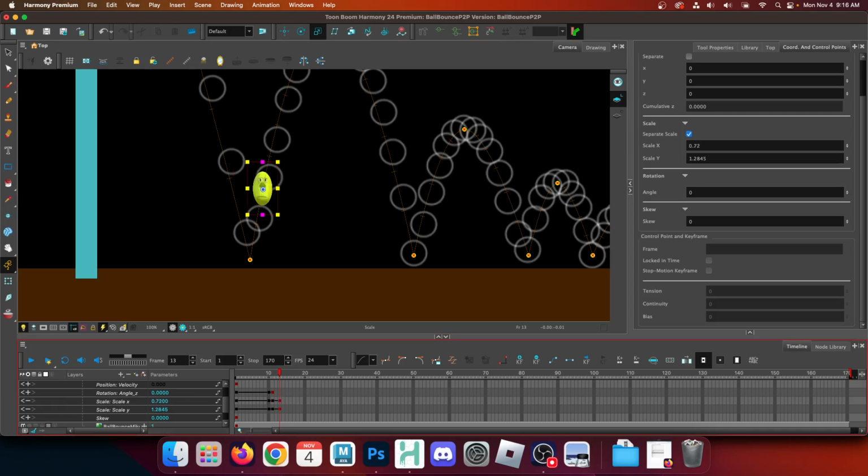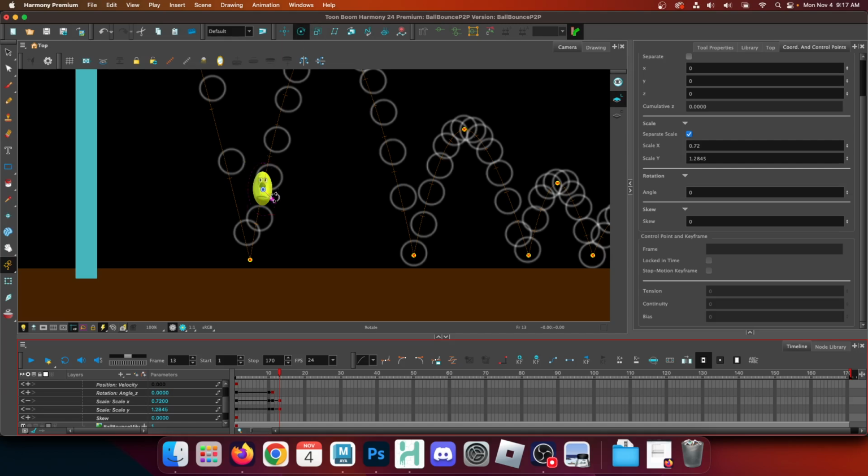Now, I want to point out the timing at which I'm doing this, which is 2 frames after it left the ground, right? So there's a frame of it being squashed. The next frame is it leaving the ground. This is where it is transitioning from being squashed back into being stretched. So we don't want to put this stretch immediately after. We want to allow the eye to see this change from the squash back into the stretch, right? So again, now it's stretched.